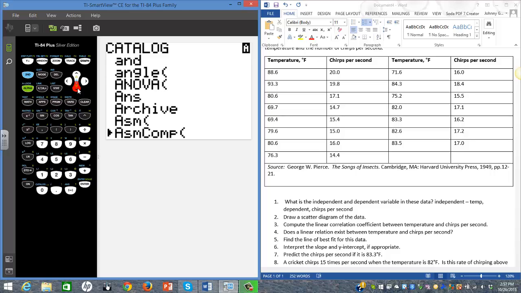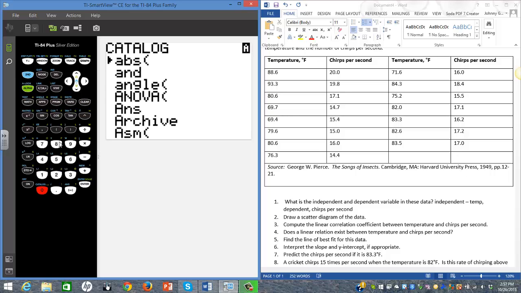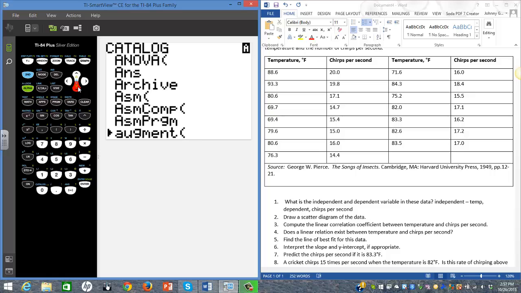Some of you may already have your diagnostics on. I'm going to hit alpha D just to go right to it. But some of you may have to turn it on as we go here. Like I said, if you turned it on in high school, it's probably still on, or from whatever previous math class you had.